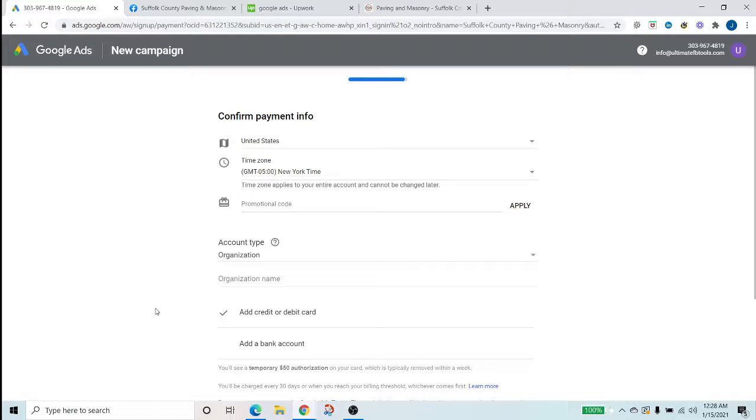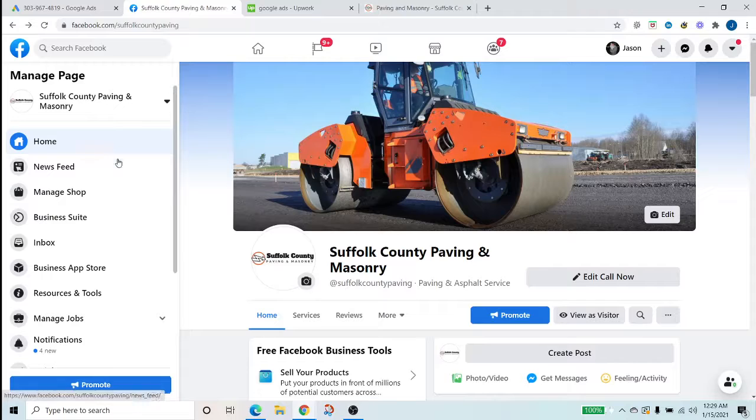So those are things that you can adjust over time as you manage this ad. But as you see here, it took about 10 minutes or so to set this whole thing up. You set your budget and your limits, put your payment information in, get it approved, and you're running this thing on autopilot. You check on it every so often, like I said, to adjust the keywords, and then that's it. You set it and forget it. It's pretty easy. So that's Google, and now we'll move over to Facebook.